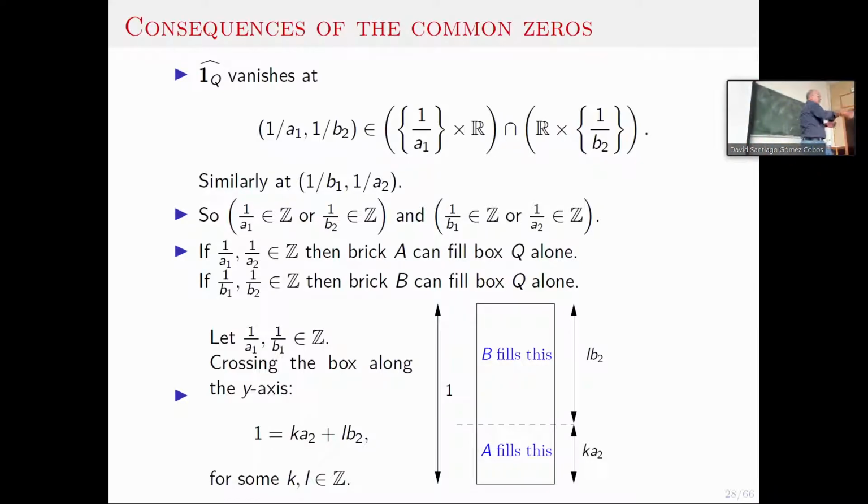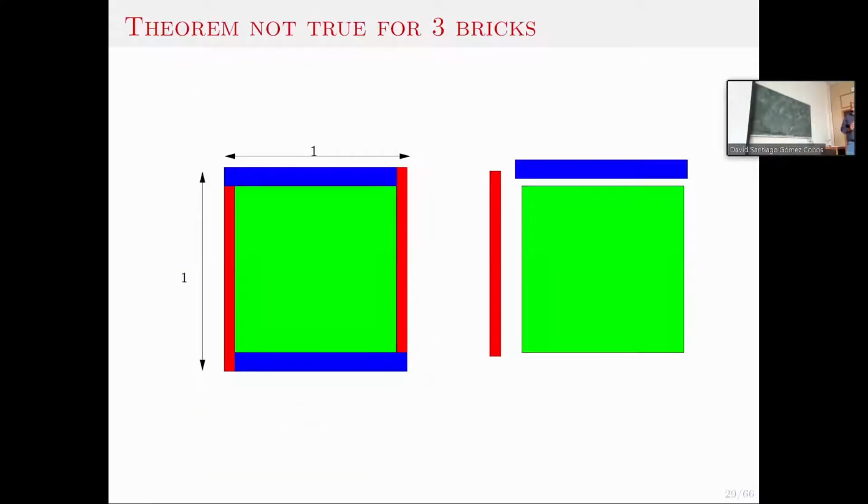And the other case, you just have to cut the other. Just by looking at the zeros, you get this theorem. And this works in dimension D, if you are a little more careful. No big difference. Now let me also point out that this theorem is not true for 3 bricks.